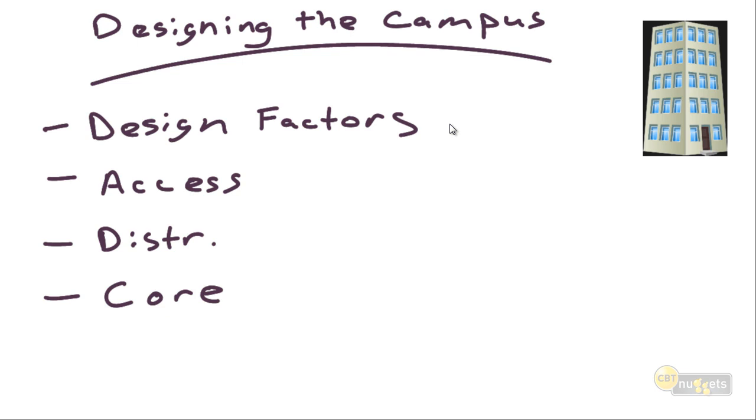So, what specifically will we achieve in this section? Well, first of all, let's talk about some overall design factors that we have when we are talking about the campus. We'll talk about things like how the particular network applications we're going to use could influence our design, or maybe even environmental considerations like geography. And then we'll do something that you're probably expecting us to do. You know that there's the important access layer of the campus, the distribution layer of the campus, and the core layer of the campus. So we'll go ahead and we'll specify the particular design ingredients that we would find typically in each of these layers of the enterprise campus.